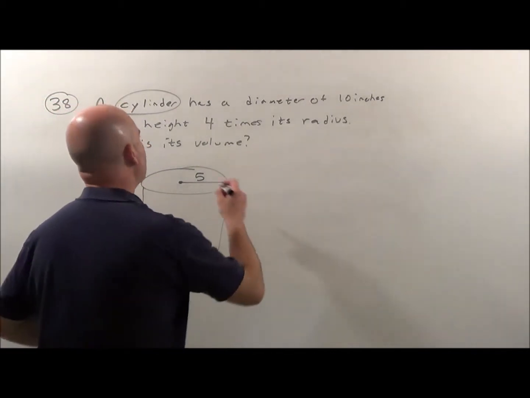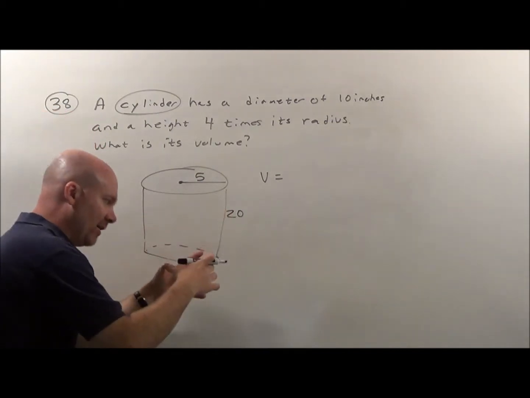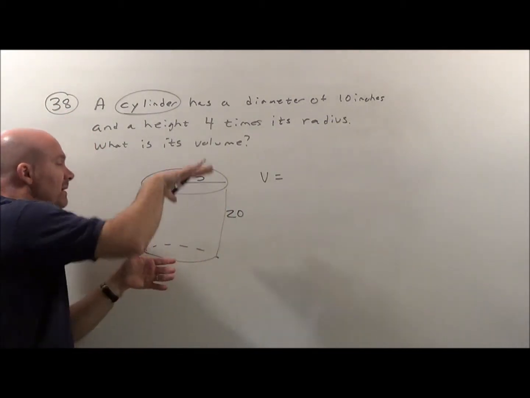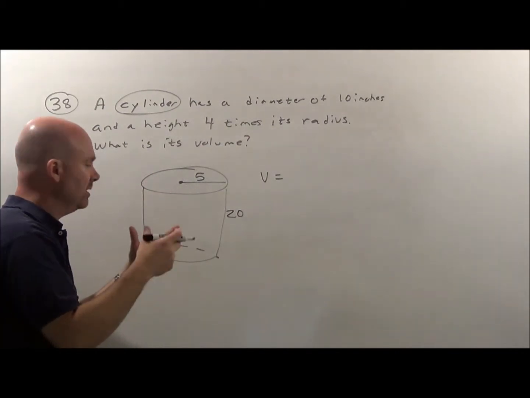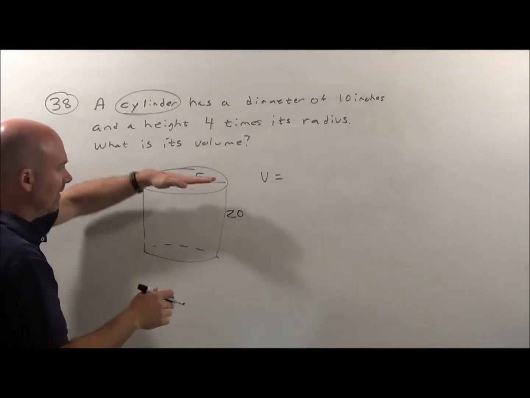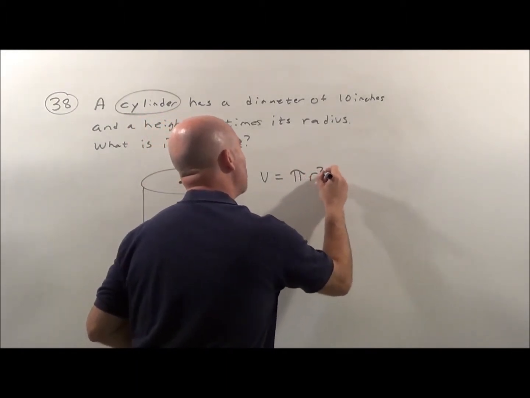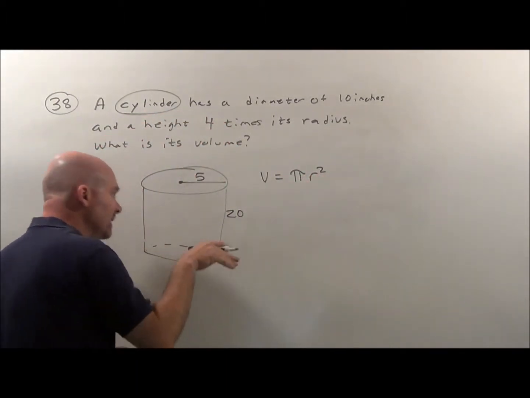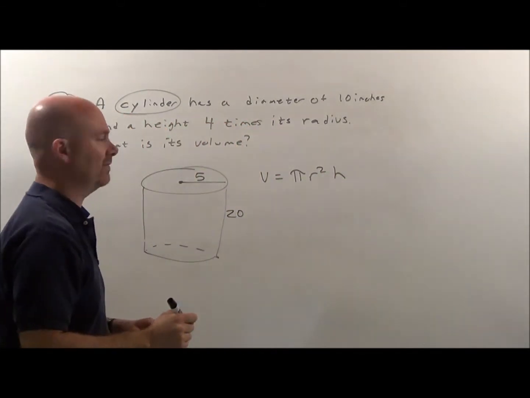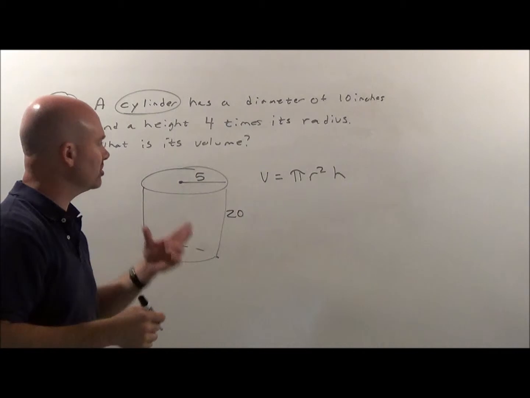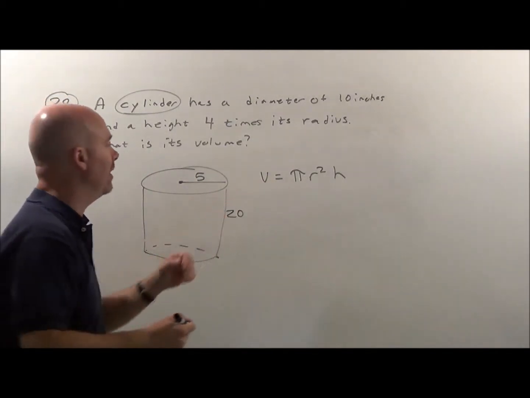So now all I got to do is simply do the volume of this. The volume is basically going to be the area of your base times how many layers you have. Because I can put so many cubes in there. Volume is cubic. It's how many cubes would fit in the bottom, and then how many layers of that am I going to have. So I know the formula is pi r squared. That'd tell me the area of the base, and then times how many layers. Well, I'm going to have 20 layers. So it's going to be your height. That's the formula that's on your sheet. But again, I want you to sort of understand where that formula comes from.